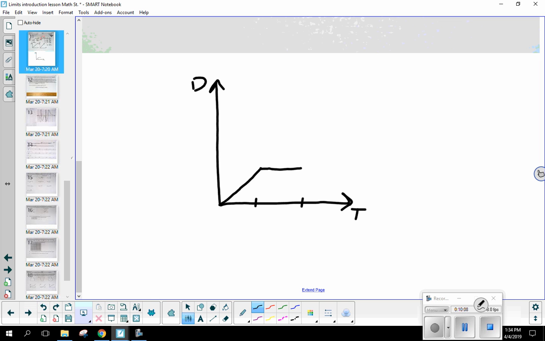And then what's going to happen if you decide, oh my gosh, I'm late, I've got to get to school faster? The line's going to be more steep. There you go. Or if you decide, hey, it's such a beautiful day, I'm going to take my time, the line would be less steep. That's kind of what I was getting at. Just reasoning your way through based on the object you have, like the water flowing in.